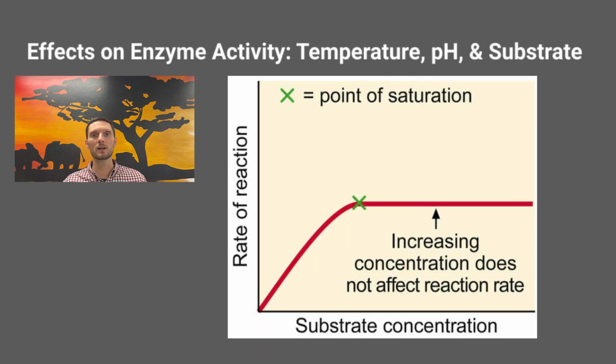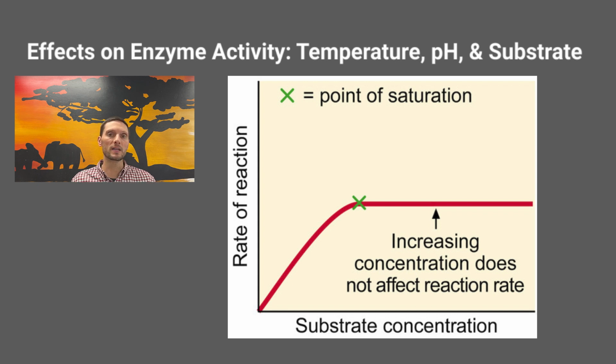Substrate concentration can also influence the rate of enzyme activity, but in this case we see it not so much be a negative, as the collision between enzyme and substrate is random in liquids. More substrate is going to increase the chances of collision and thus increase the reaction rate. But this is not an indefinite exponential increase.